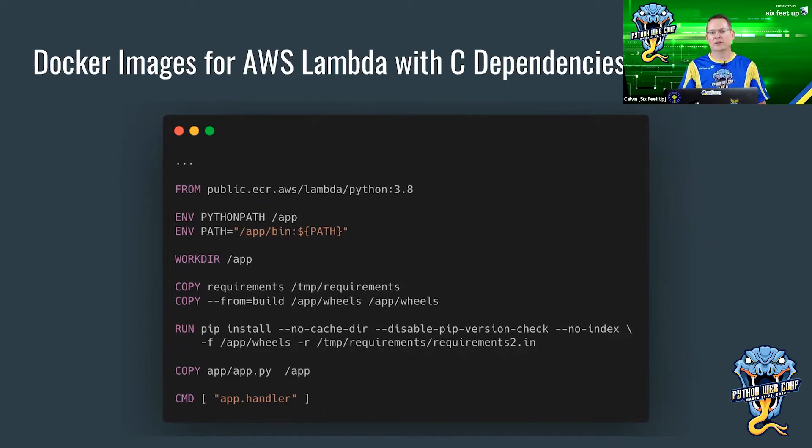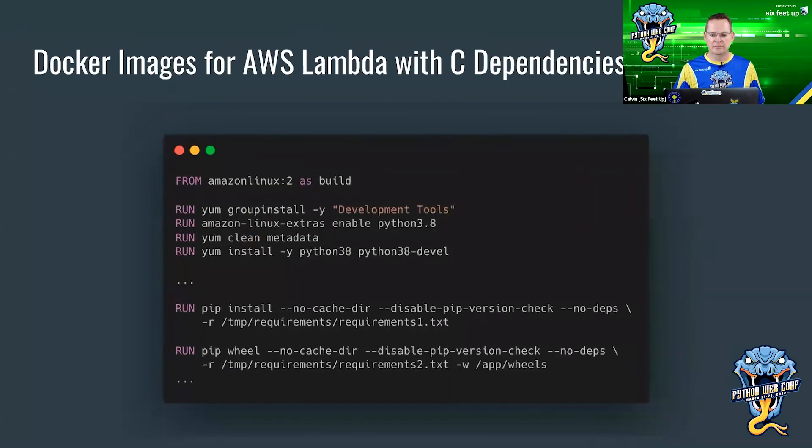A tip we use is pip-tools — an awesome package for managing dependencies, pinning them with hashes, and doing dependency checking. The pip installs use the flag --no-deps, which speeds up image build process because I'm not using pip's dependency resolver. I pre-built dependencies using pip-tools compile, so I don't need pip to do it again. It goes a lot faster and leads to very repeatable builds because all requirements in the text file have hashes and all dependencies are already figured out.